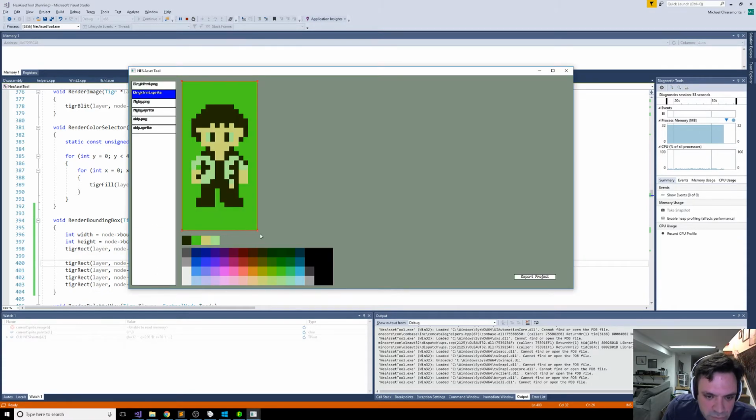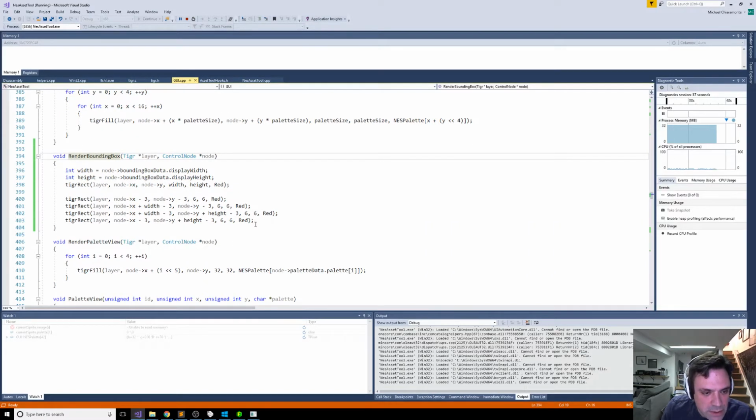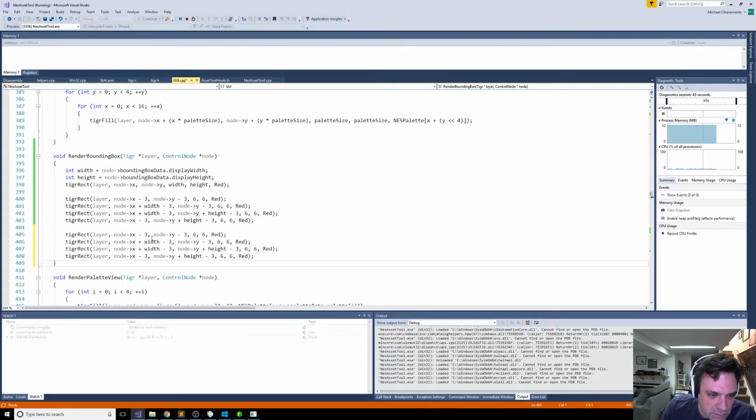But anyway, the control points are displaying. So let's do the other control points now, which are going to essentially be at the midway points, right? So this one should be at the width divided by 2, right?